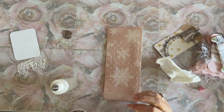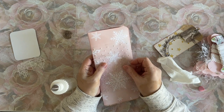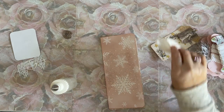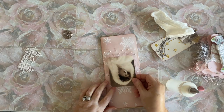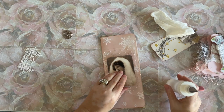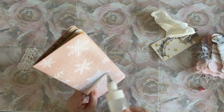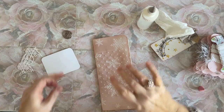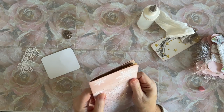Then I wanted to add the sparkly tulle — you guys saw me cut that out in my last video and I want to put that on there. I want to see both the polka dot tulle and the sparkly one. I need to see where this is going to go. Yep, there she is. Let me get this one in the middle. Let me hold this up in the light so I can see it.